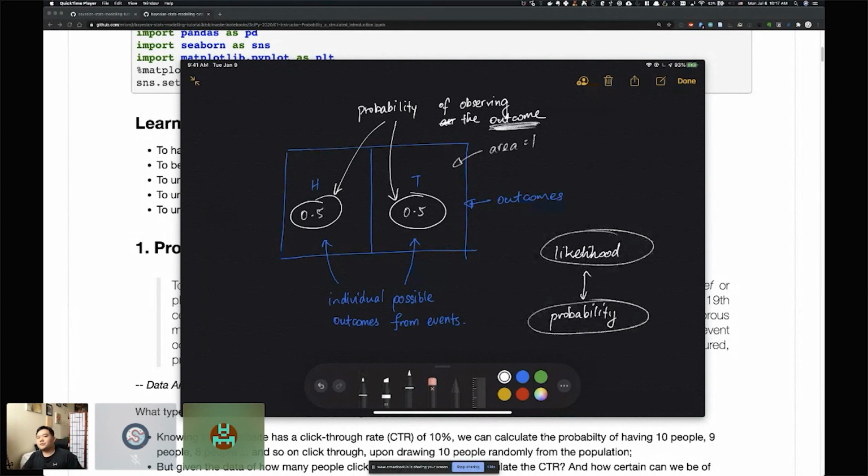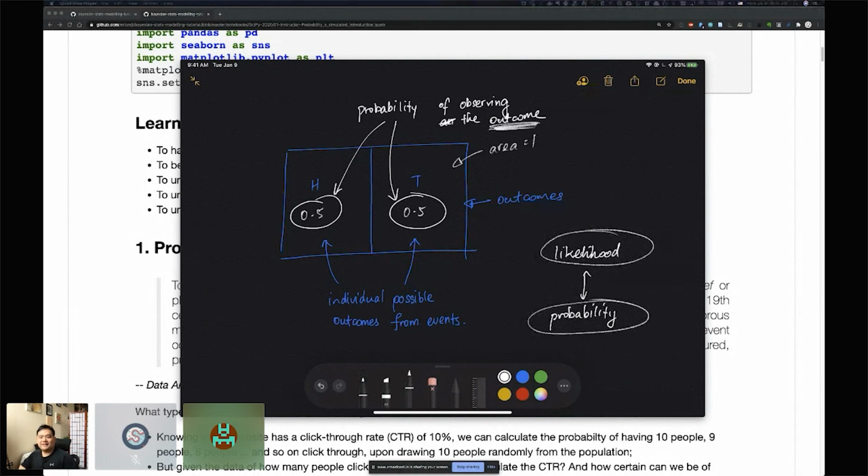Okay, so I'm gonna do a quick pulse check. How are we on these two ideas? Likelihood, probability, outcomes, all of these ideas. Can you paste it? Can you type inside the chat? If you're doing good, give me a thumbs up. if you've got a question, let's ask that in using the ask a question functionality in Crowdcast. Pulse is 65, doing it.